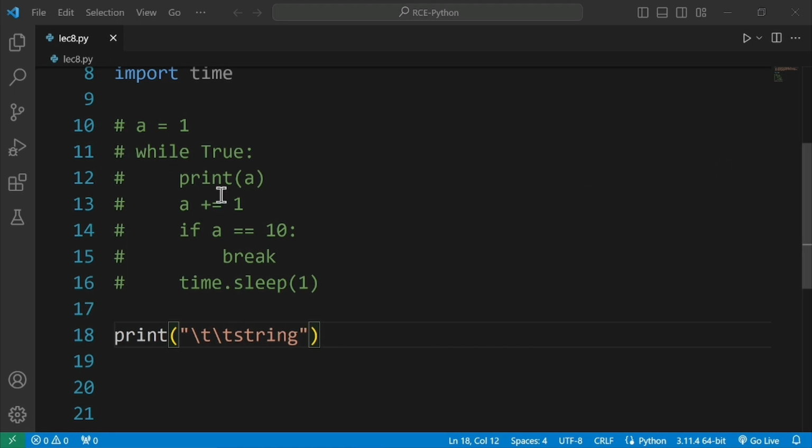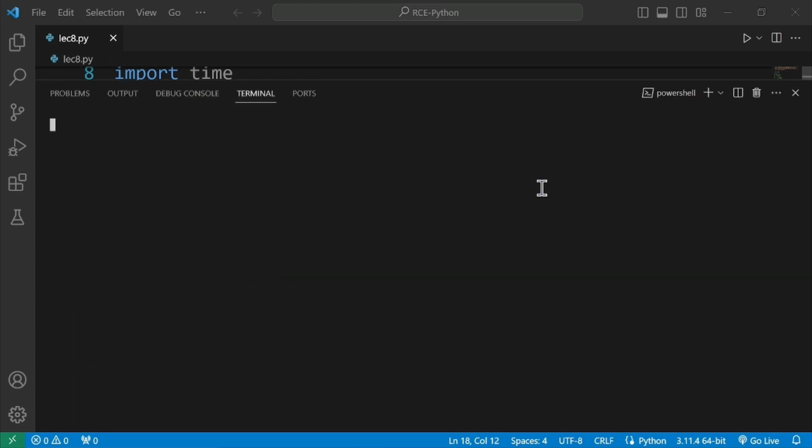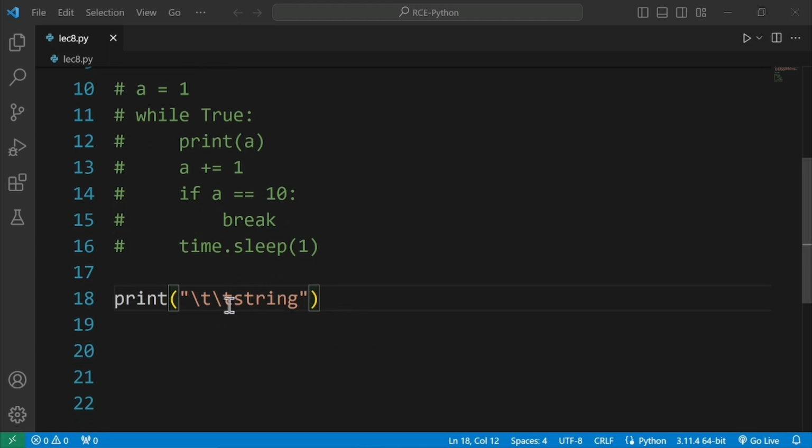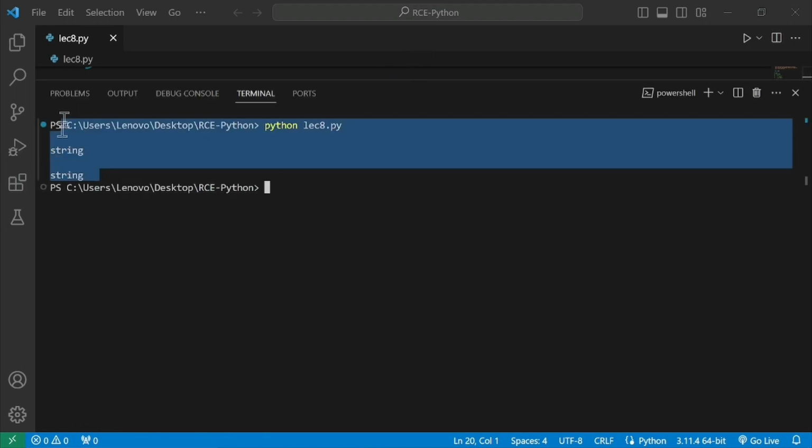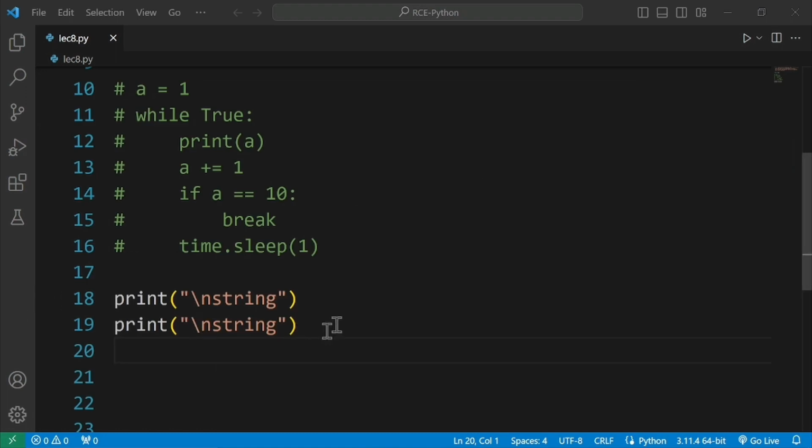I have used 2 \t, which means it is just a tab, so it has created some space from here. As you know, we use \n for a new line. If we want to move to a new line, you just use \n. You can see a new line has been created. Similarly we use this \t.